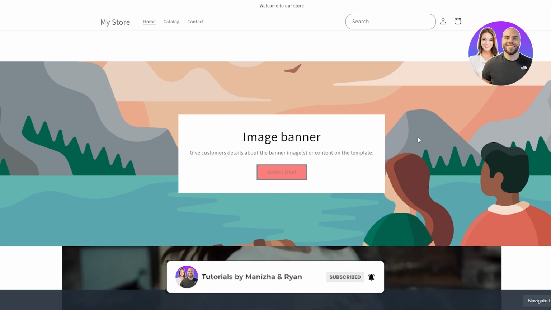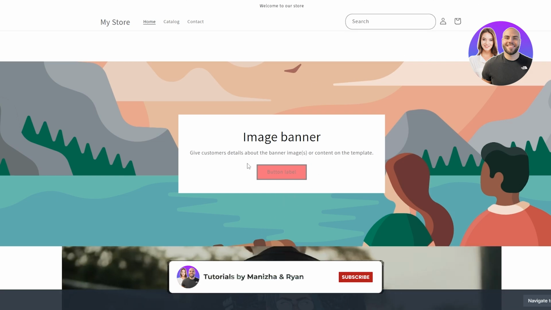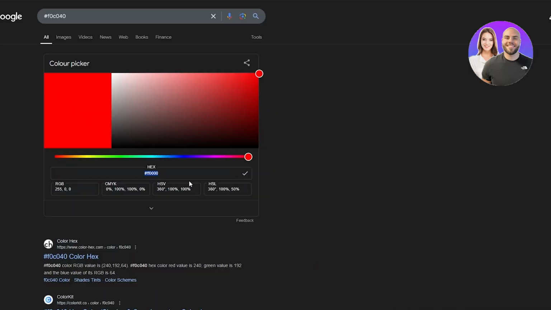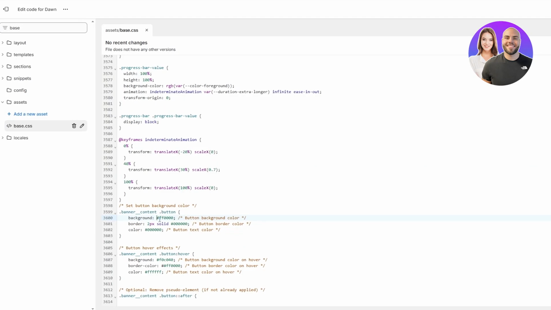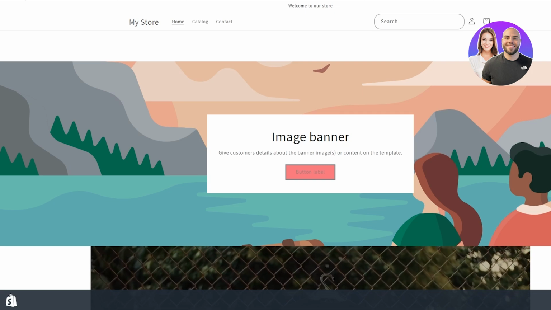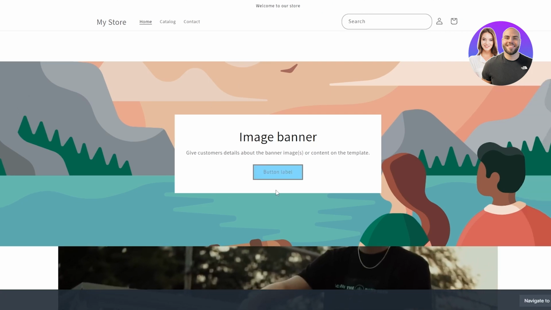So now that we know it works, let's go ahead and try to change the color into a much better color, because this color is just weird. So I would like something like this color, right? This color looks good. We'll copy the hex code, come back over here, paste it, and save it, and reload it. And okay, this one looks good.